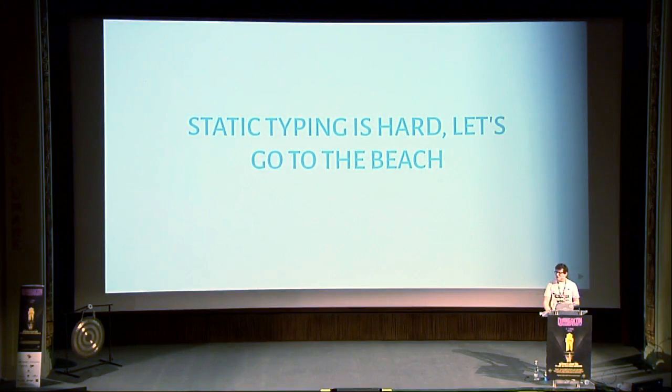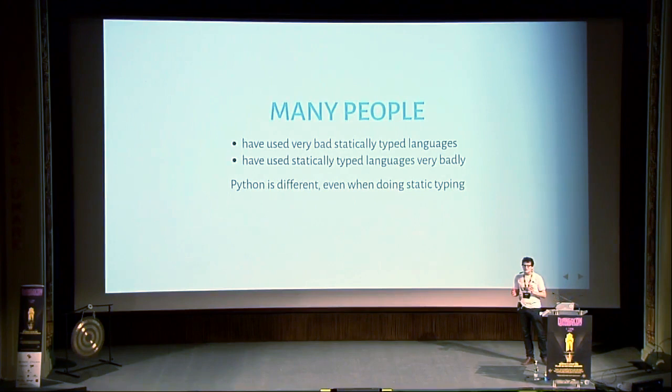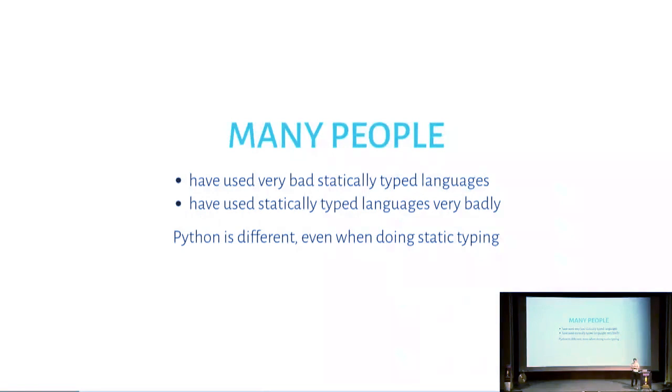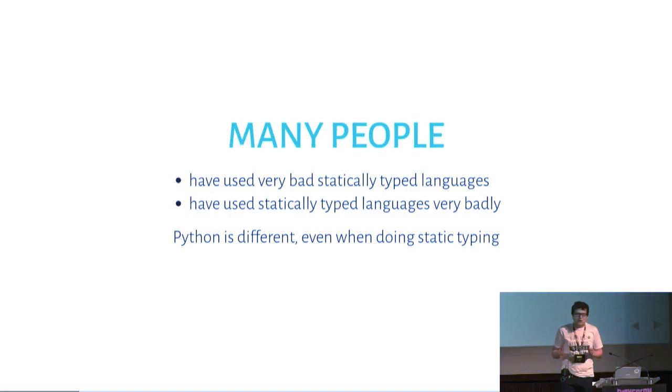But this is something that happens a lot around static typing, because many people have had experiences with static typing in specific languages that come with a lot of other things along with static typing, which are not a requirement for static typing. And those bad experiences translate into a feeling that static typing is boring, is bad, is wearing a corset that doesn't allow you to do fun things, et cetera. So in the same sense that Python is an OOP language, but very different to some OOP languages, and the garbage collection in Python is very different, and even loops in Python may be very different to other languages, I want to show you that when you're doing static typing in Python, the feeling is also quite different.